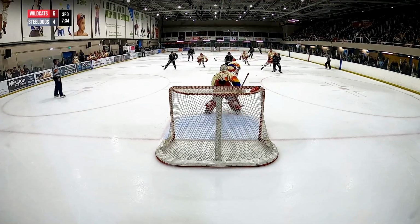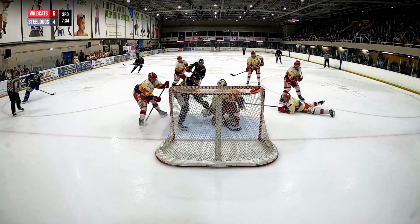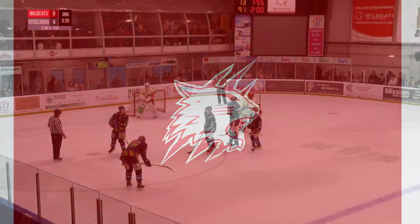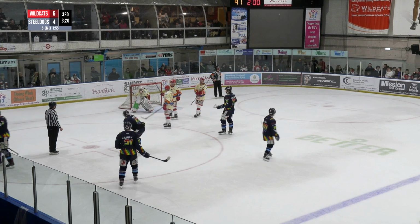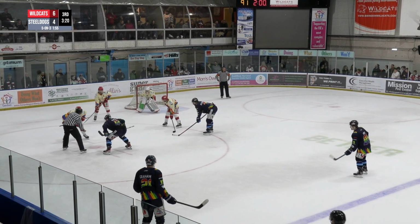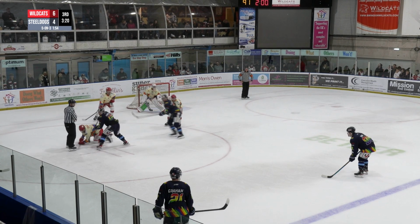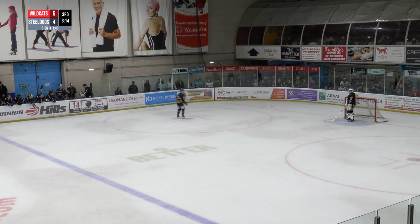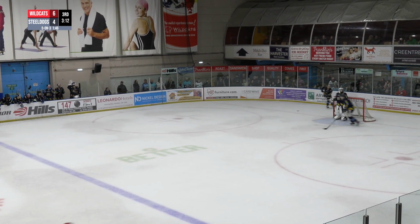You can see this play come right through with Buessa, just battling through, just constant battle, but again, looking for that loose puck, and he still follows that. And they'll still have 2 minutes on that clock for the second row right now. So 3:20, they'll come back again with Buessa on the draw. Good start to the PK, pushing that puck down deep. Absolutely massive PK for the Wildcats right now.